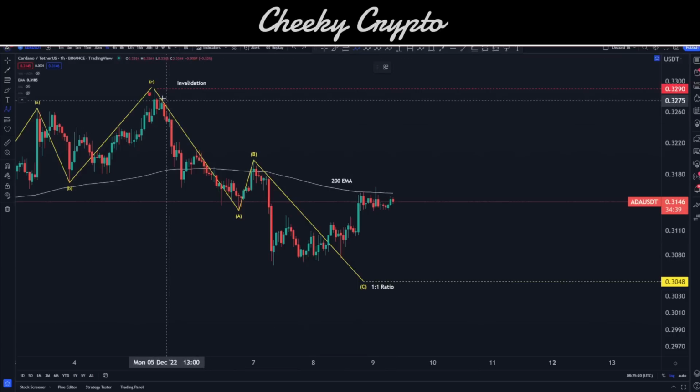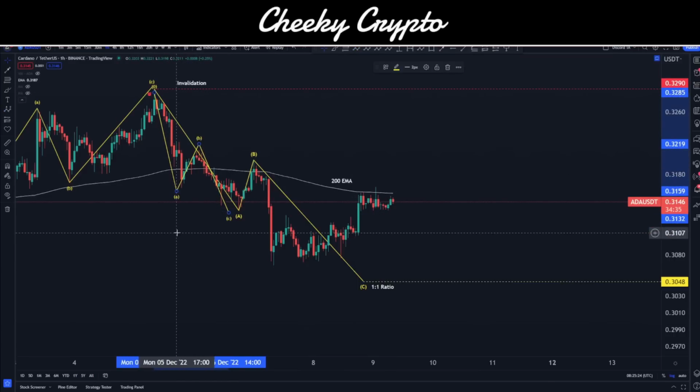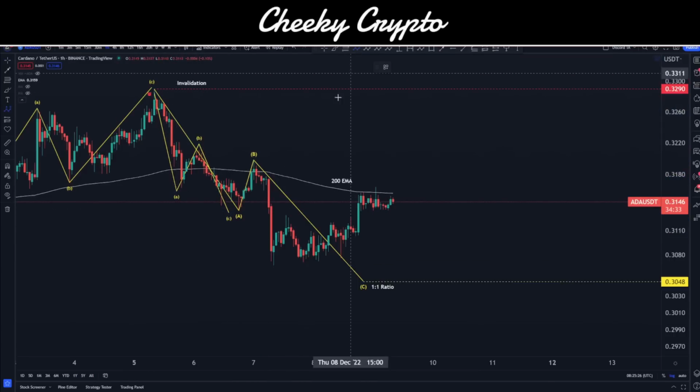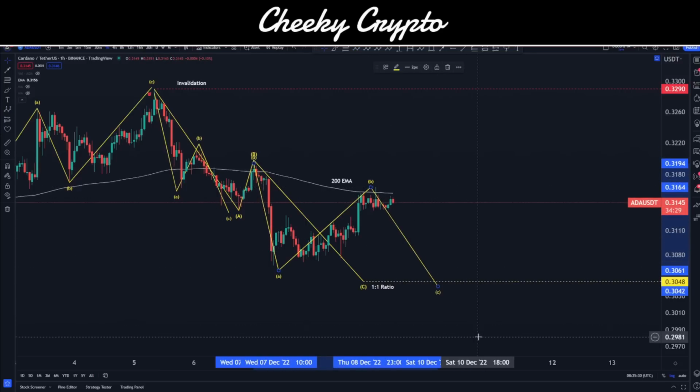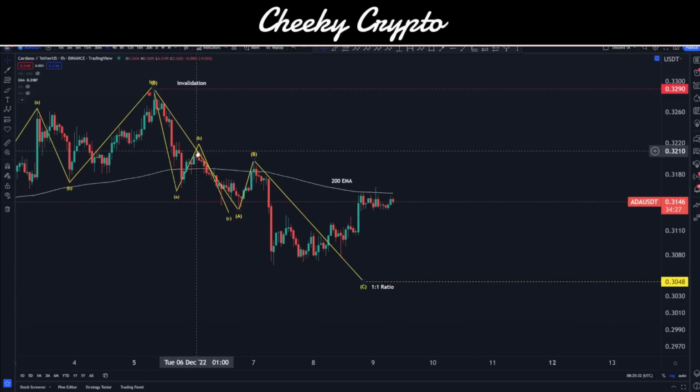But what I'm doing here is saying, okay, well, this looks like we moved down in 3 waves right in there, and this one at the moment looks like we've come down in 5, we've got to go up in 3, we've got to come down in 5, right? So I'm thinking something like this.